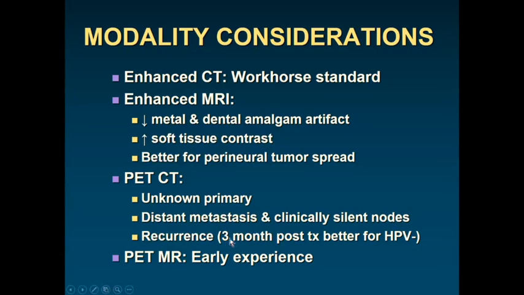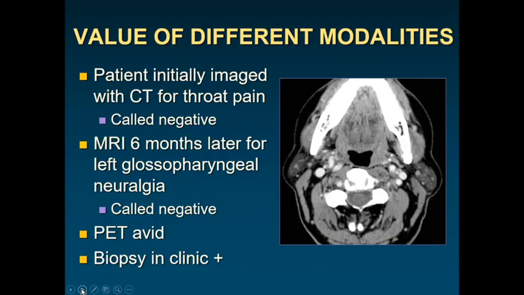PET-CT is also helpful in the setting of recurrence, to look for recurrent disease, and is often done at the 3-month time point post-therapy. But note that it's better for the HPV negative or P16 negative carcinomas, and early data suggests it may not work quite as well for HPV positive cancers, which can still have some avidity at this time frame and may require later imaging. It seems to take longer for that avidity to go away. And I think we're still in early days with PET-MR, but it may prove to be really helpful, sort of the best of both worlds in some senses.